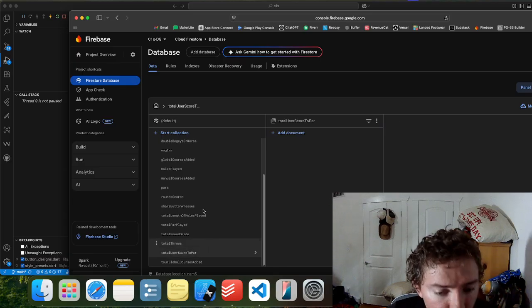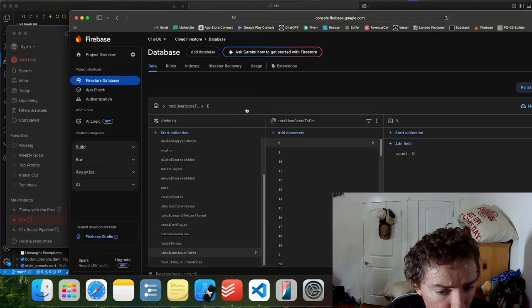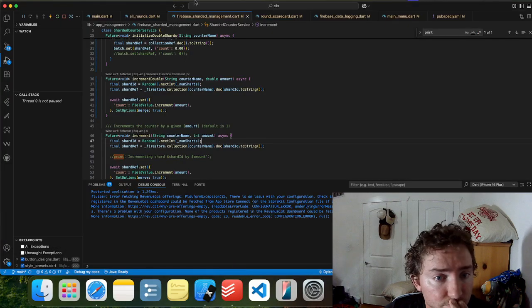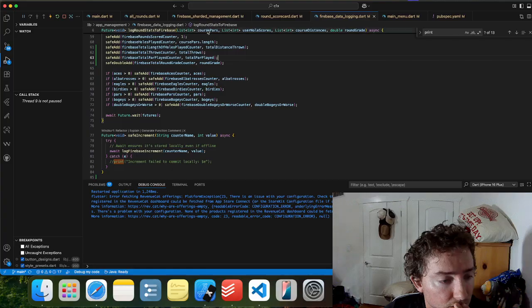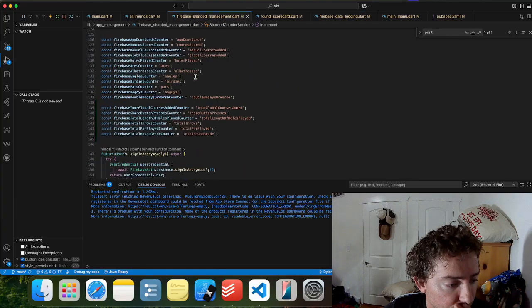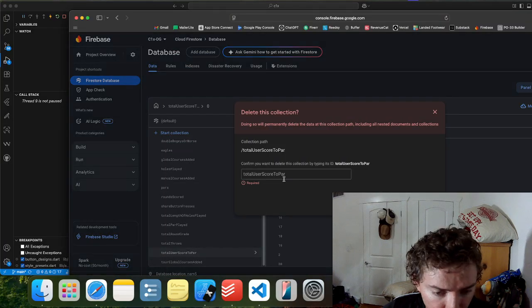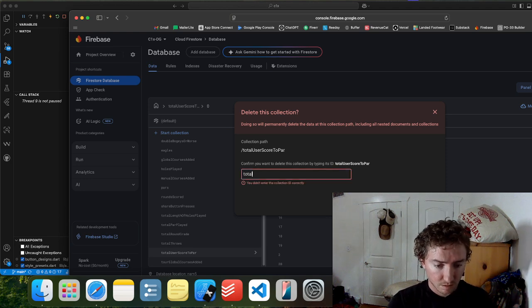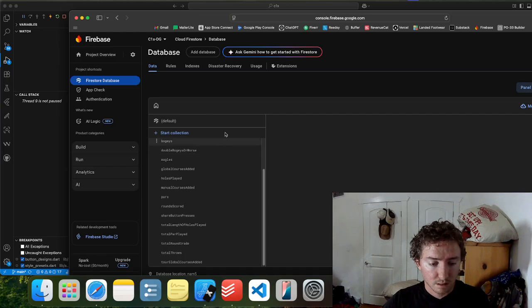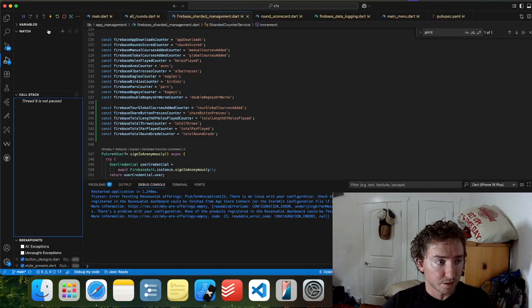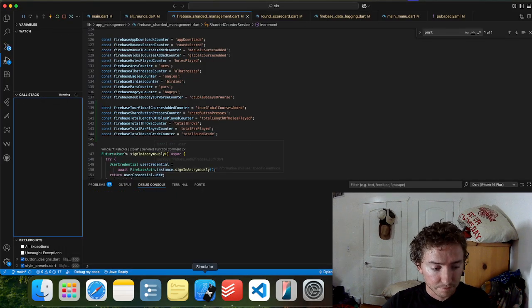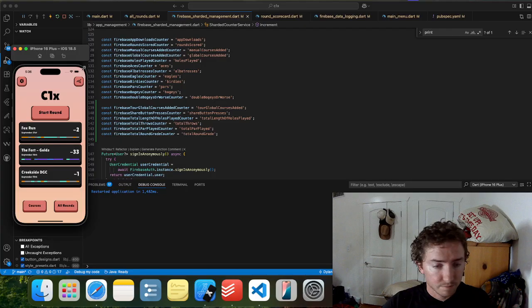User scored a par, I did get rid of, right? Total user scored a par. I believe I did. Let's make sure. I think that was the one I deleted for the total par. It is. Okay, so first off, we are going to delete user scored a par. Delete. And then we are going to reinitialize one more time and just make sure.